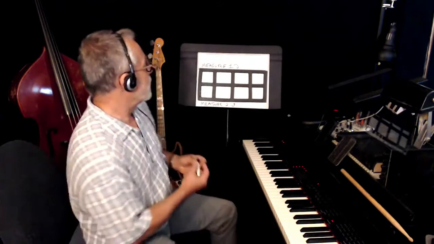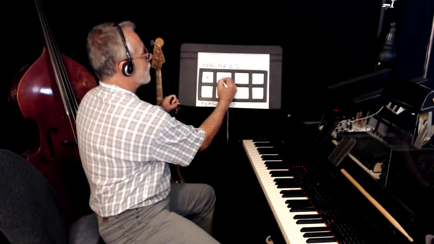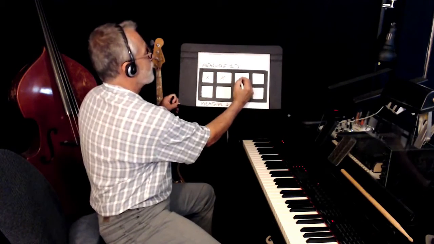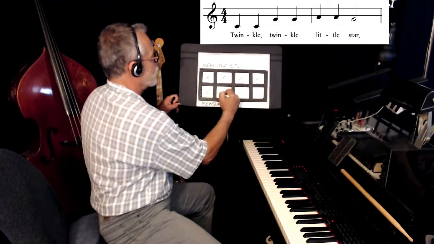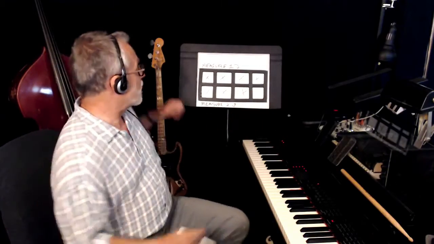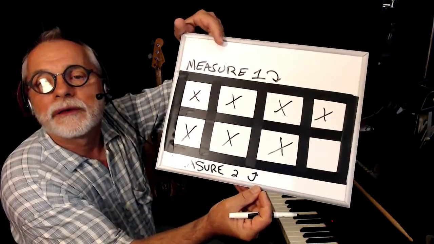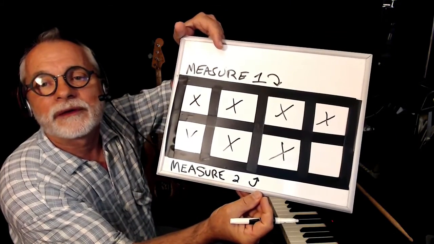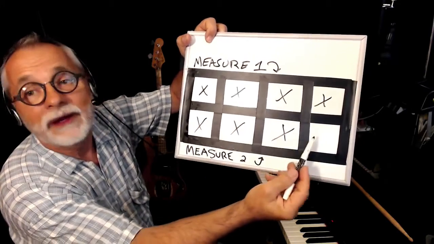This is a non-musical notation to think about that simple rhythm. And how we're going to do it is we're going to put X's on the notes or the beats that get a note. So twinkle, twinkle, little star. And since there's nothing on the last beat here, I want to make sure you can see that. You're going to leave that open. So 1, 2, 3, 4, 1, 2, 3, rest, right?